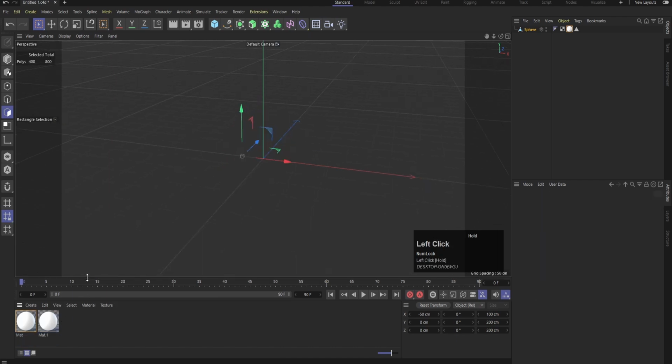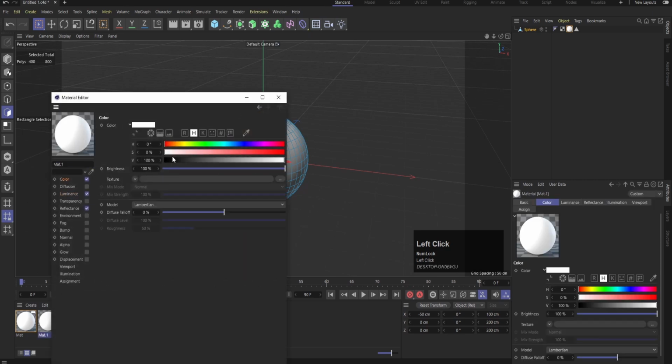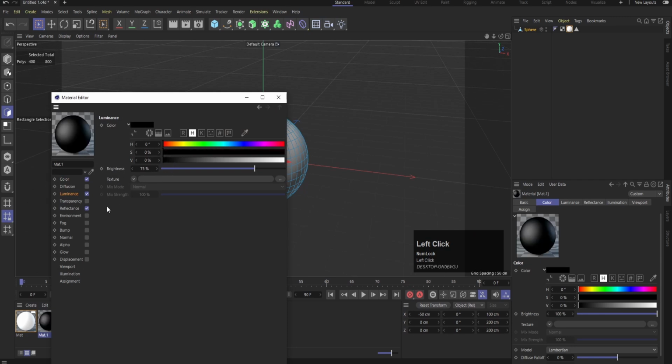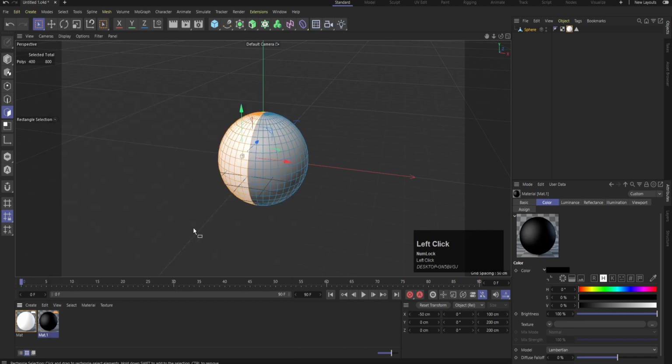Now select this, and by holding Ctrl I'm going to simply drag and drop and create a duplicate of this material. Let's increase the size a little bit. Let's double click to open this. Over here we are going to choose black color. Similarly for luminance as well, we are going to choose black color, and if you want you can go to the reflectance over here and decrease the width of this reflectance like this, or you can decrease this value a little bit so you will see a little bit less reflection. Okay, and then we have this one extra black color.